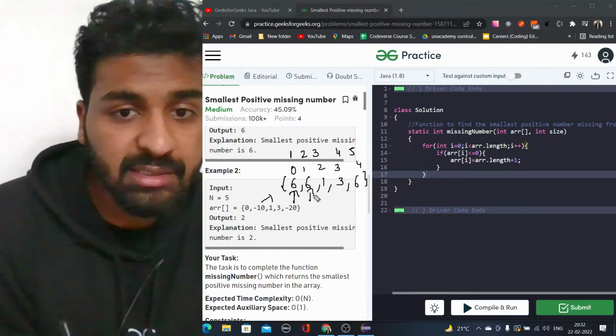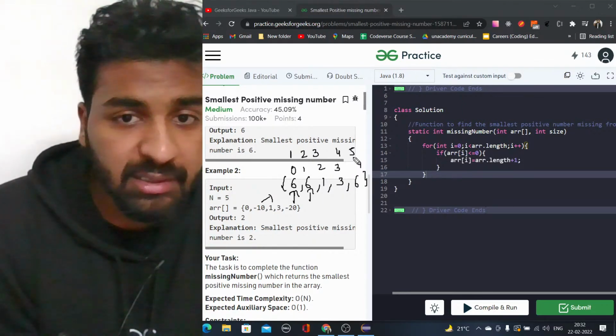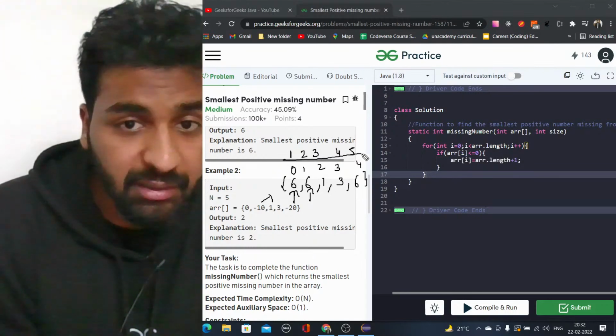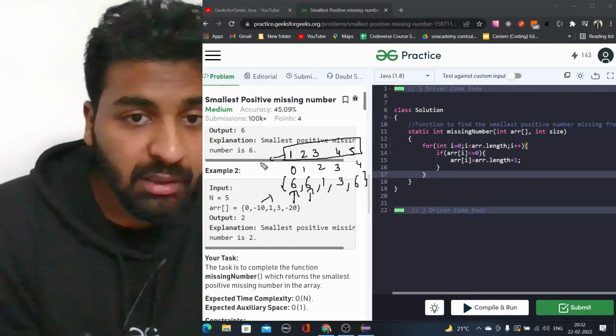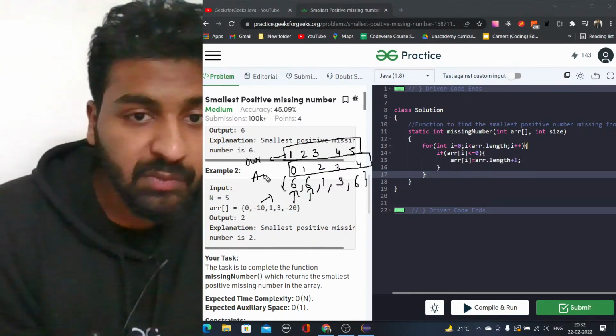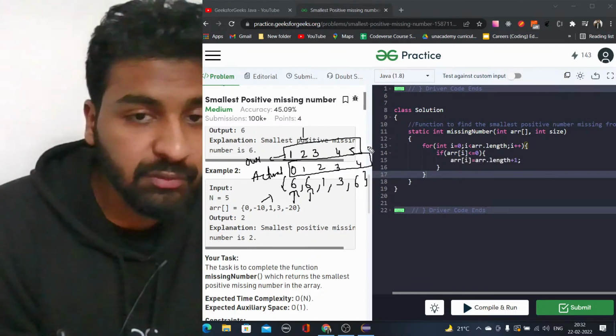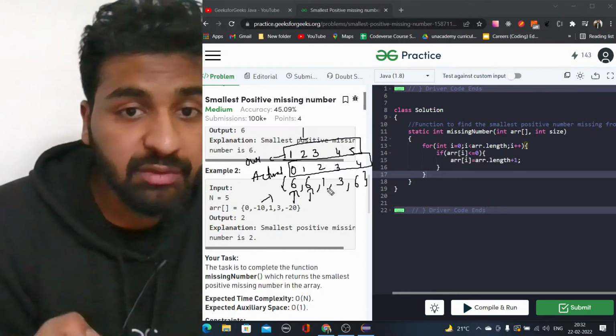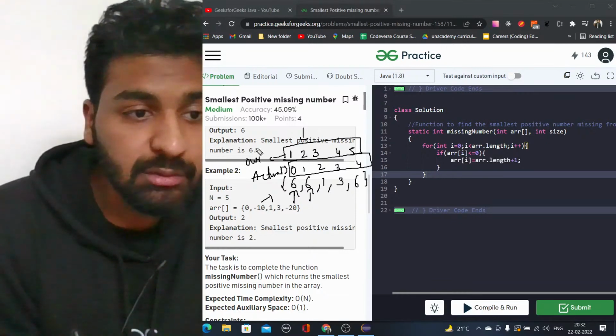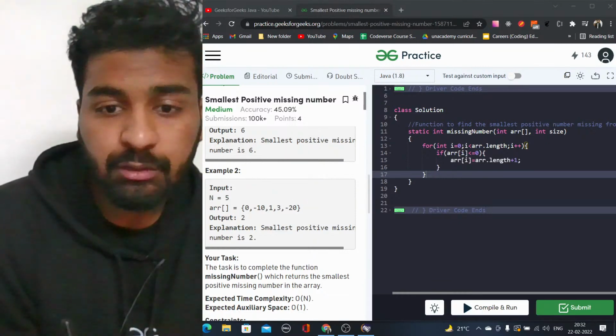Now again 6 is there. 6 index is not present. So this is our indexing that we have given, and this is actual indexing. So we have to think like this: 1, 2, 3, 4, 5. Okay, but when we will make any number negative, we will think like this. Okay, so let me explain what I am trying to say here. First of all, let's explain it and then we will do it.